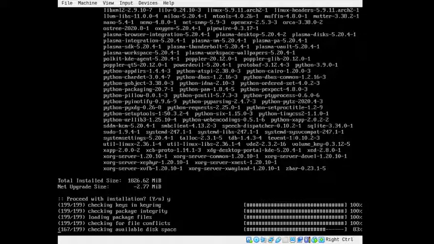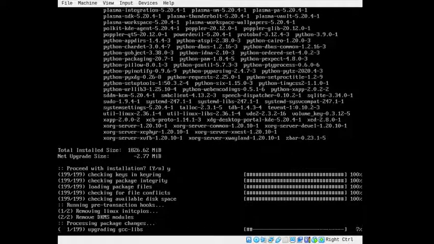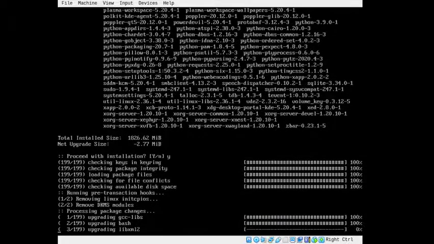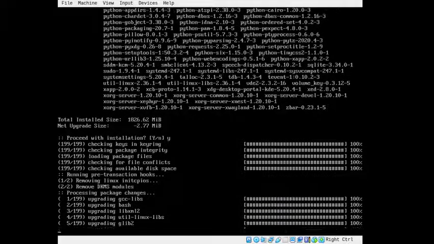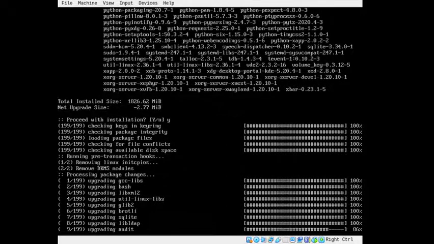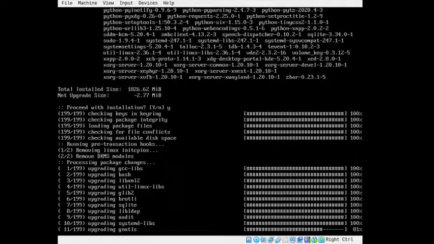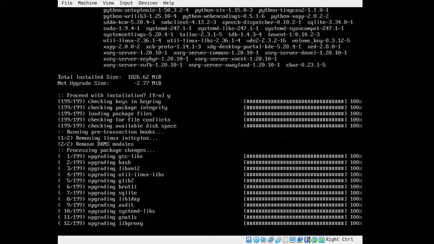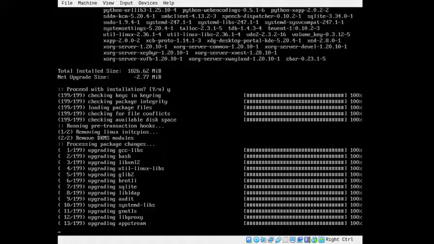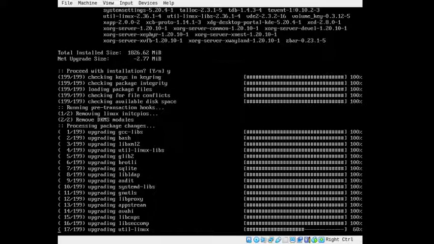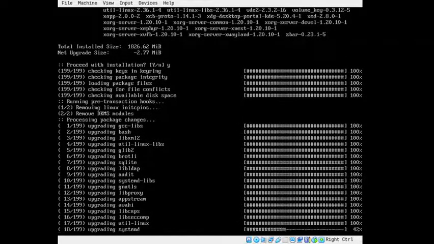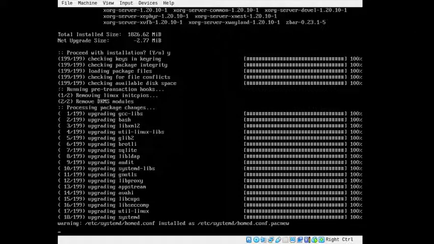Plus, this monitor I'm using is really big, so I kind of like it that way. Oh, hey, look, it's finally upgrading. Look at that. Awesome. All right. After this, I can show you guys what happens when Chromium doesn't want to work due to an outdated package, which shall be interesting.